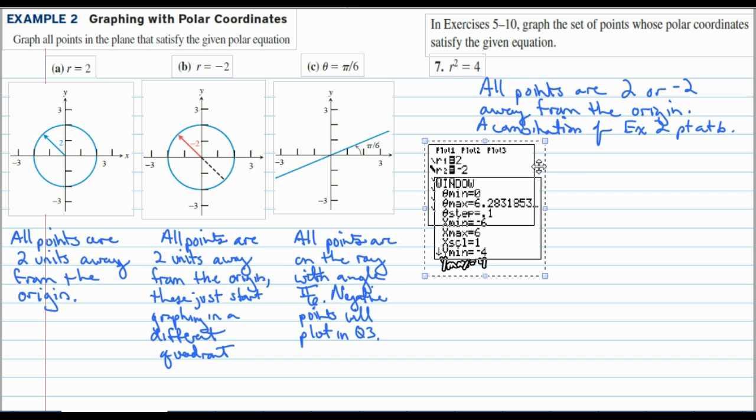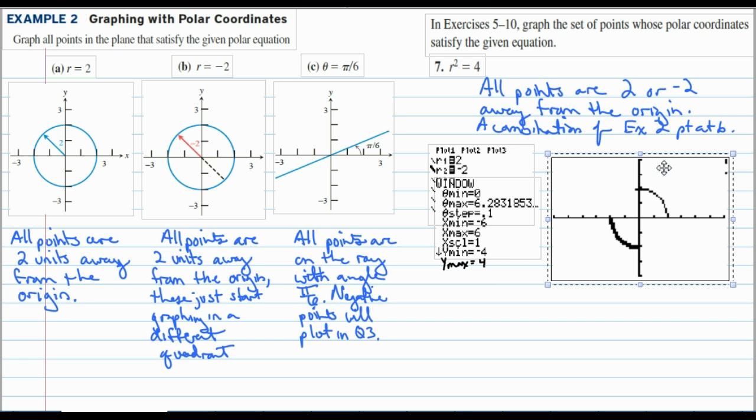So I put in my calculator in R1, 2, and R2, -2, because I can't graph r squared equals. I found a good window, so I did 0 to 2 pi, and then I knew the radius was 2, so I kept my window appropriate. Now, we'll see as we go on here that graphing these, the graphs become more accurate when you leave a ratio of 3 to 2 with your x's and your y's. So that's why I did -6 to 6 for my x's and -4 to 4 with my y's.